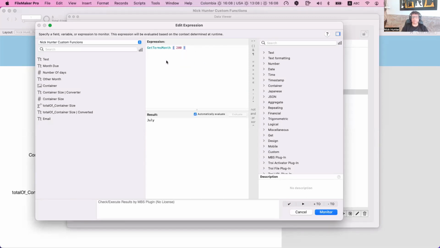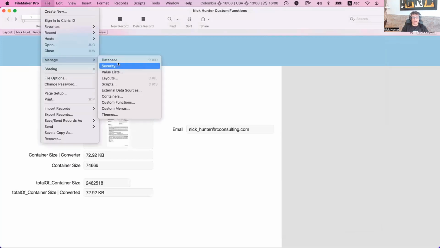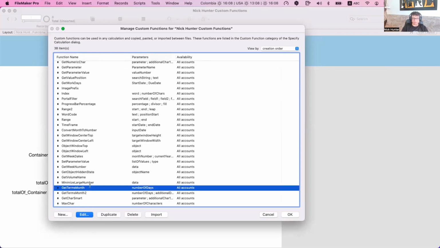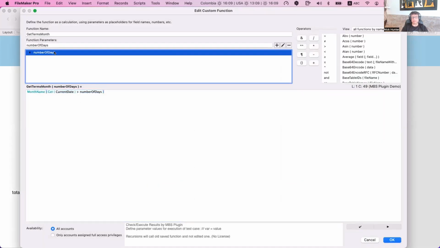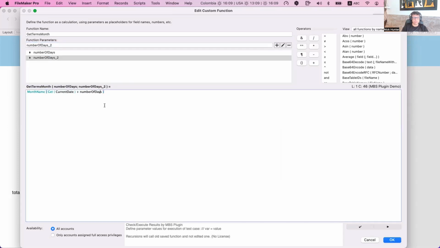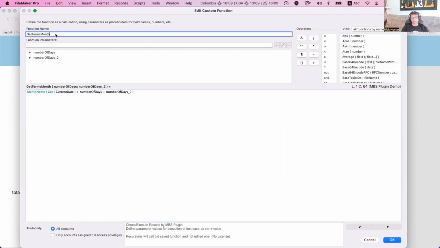If you change the name of a parameter, if you add a parameter or if you remove a parameter, that breaks it. So if I remove this, that will be broken. If I add another one, and I say plus this, if I change this, that breaks it. If I add one, that breaks it. If I remove one, that breaks it. If I change the name, that breaks it. So that is important to know.